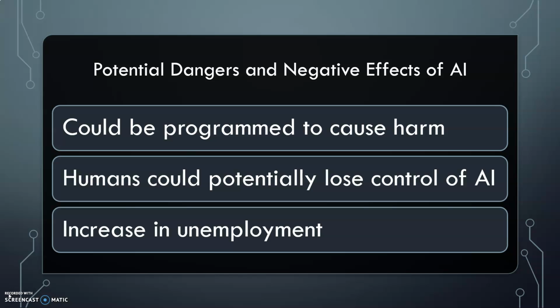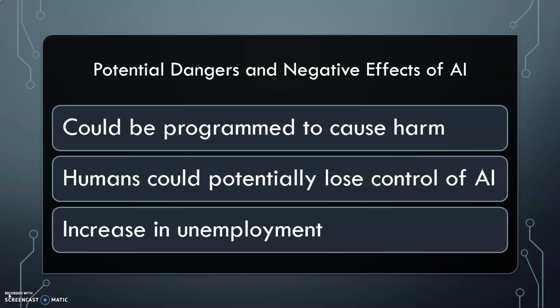Another negative effect that we are kind of experiencing right now, in a certain aspect, is an increase in unemployment because of the implementation of AI in the workforce. From a business perspective, it makes sense to replace human workers with AI. AI is more efficient, as I explained, than humans are. It doesn't tire, it's not distracted, and it can work for longer hours. So when businesses implement this AI, it can lead to an increase in unemployment.